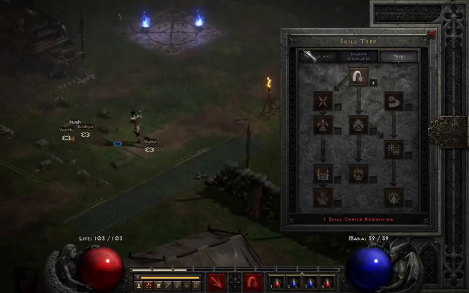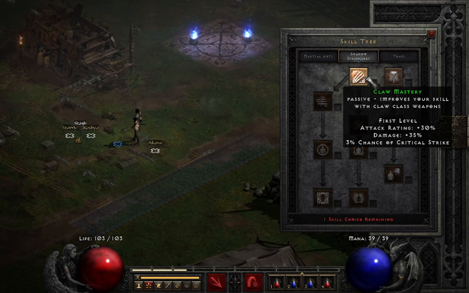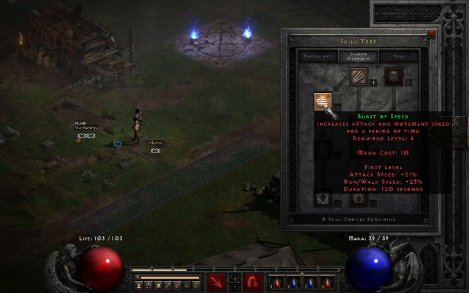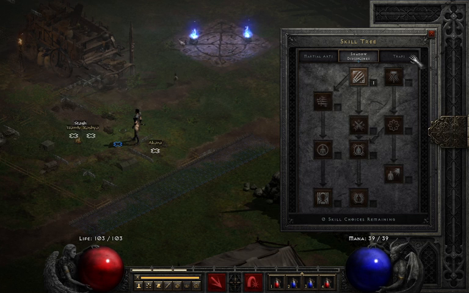And we got our new skill. Now this time, we're going to put into Shadow Disciplines. That way we can go to Claw Mastery. We're not going to be putting many points into it, just one point. But we need it for Burst of Speed, which we get at level 6. This increases your attack speed and your walk speed.